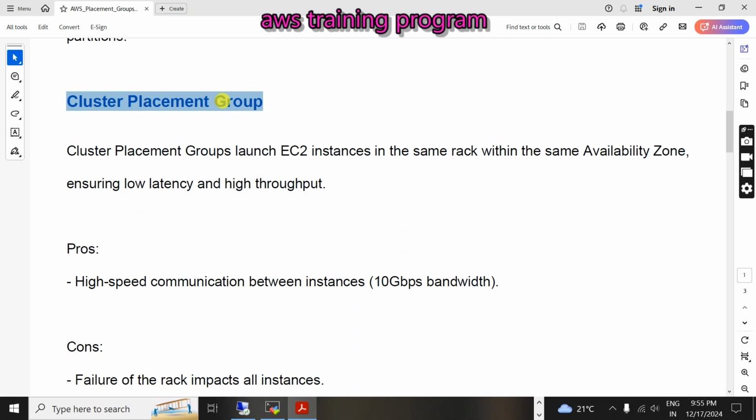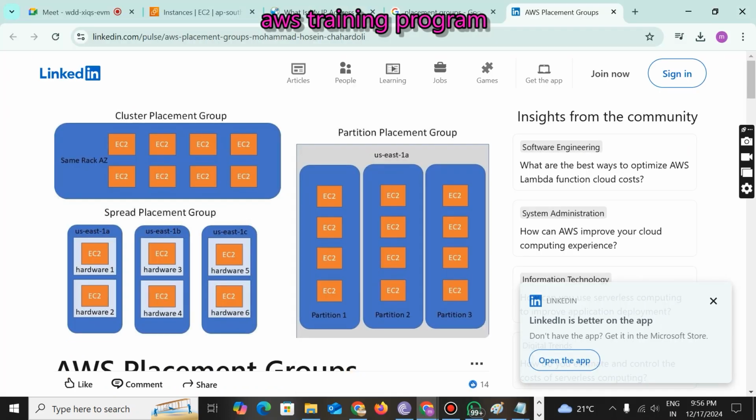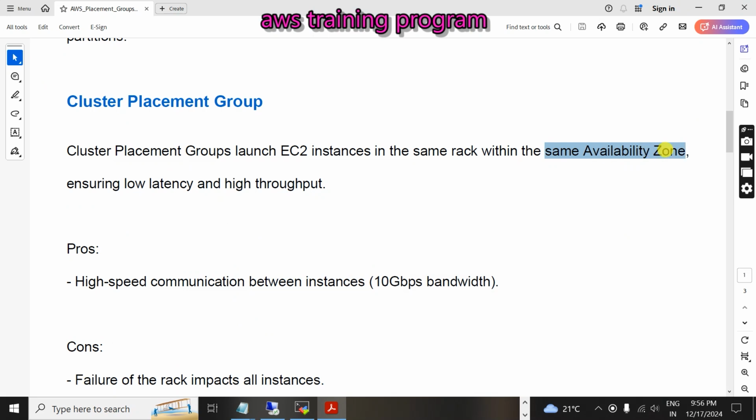So cluster placement group means what? Cluster placement groups launch EC2 instances in the same rack, the same availability zone, ensuring low latency. Latency means distance.